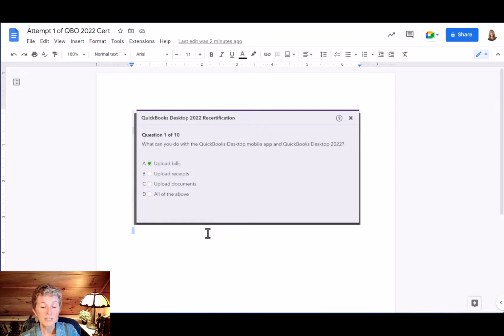But if you do have to sit for it again, and you do have the time to do so, you have your original answers for those sections that you already passed on the first try. So you could go back and revisit these notes. So that's why these notes are so important.